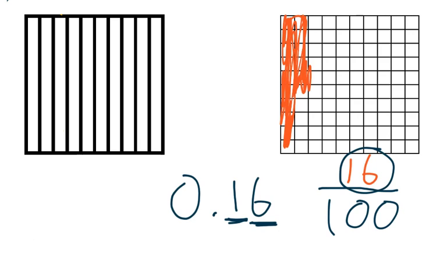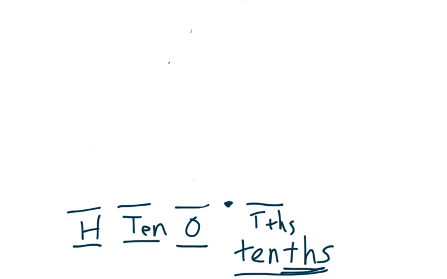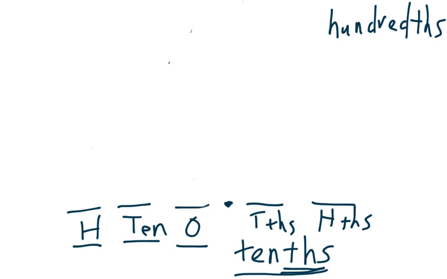So 16, and then this is my tenths, and then this is my, what do we call this? 16 hundredths. Yep, this is my hundredths. So if we go over to the other page, to where we're talking about place value, we have our hundreds, our tens, our ones. Now we get to numbers smaller than 1. We have our tenths, and now we have our hundredths. And again, how you spell that is, I'll write it up top so I have room. Hundredths.